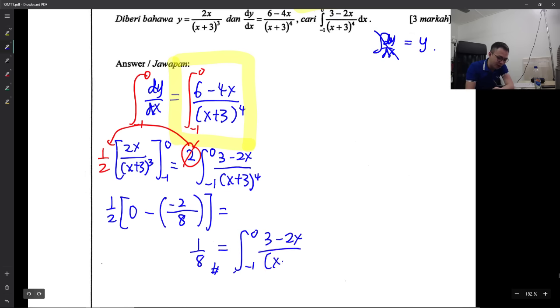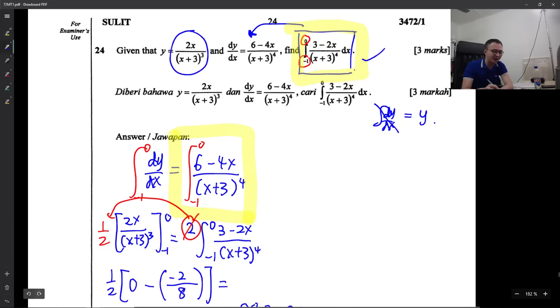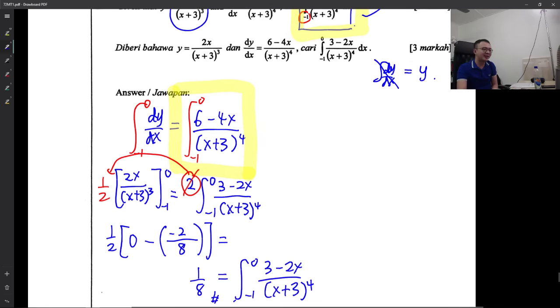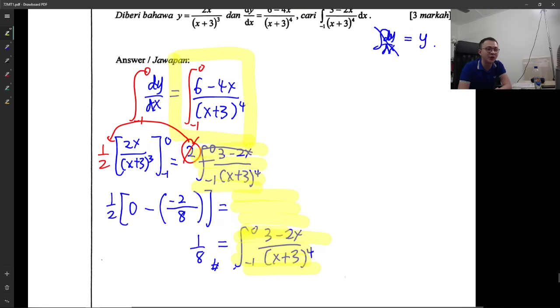So you realize in this kind of question, the whole process, I didn't really integrate the question. What I'm doing here is I simplify the question until the end I get the answer. So basically, after I got the things I want here, I just don't move it. So the question always stays here, and then I solve the other side. Okay, this is how we do this kind of question.